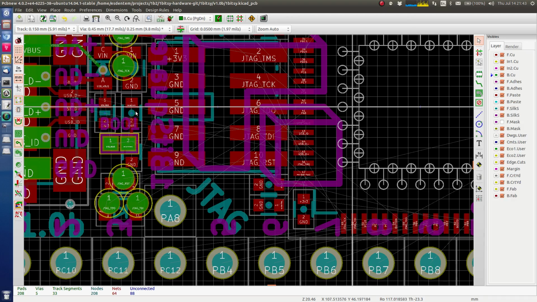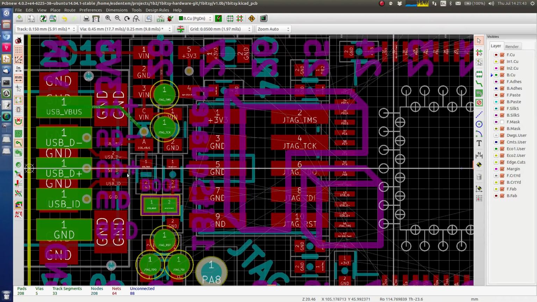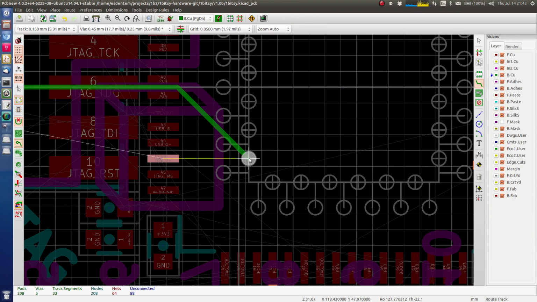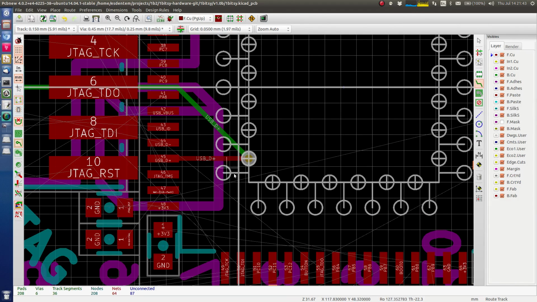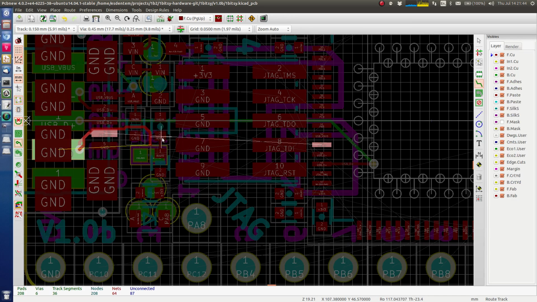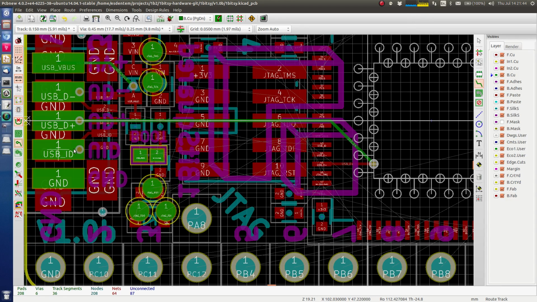So, let's do that. So this would be the trace. Do we want to use this one or this one? Let's use this one. I'm curious if that works with this pattern I'm using for keeping a nice pattern for the vias. It will probably start moving my stuff around. So this one. Wrong side, page down. There we go.